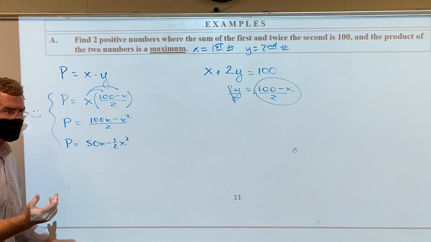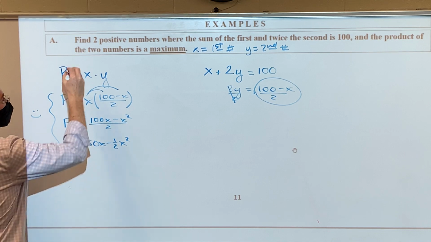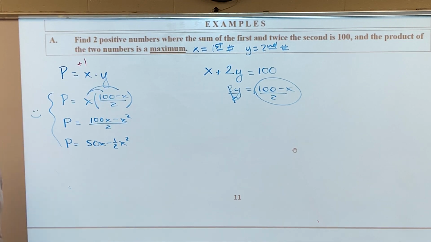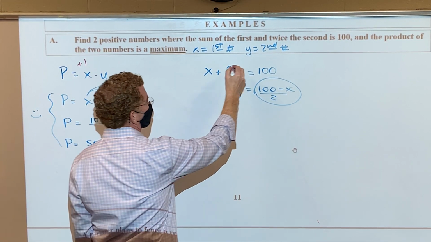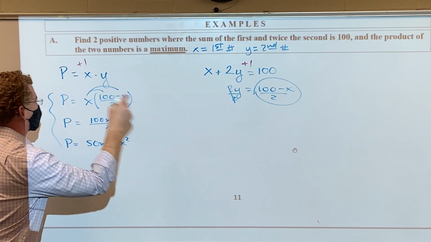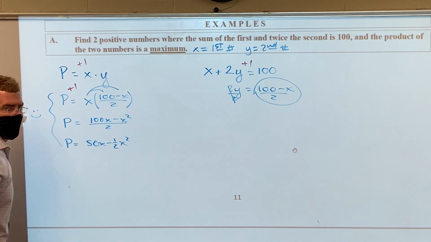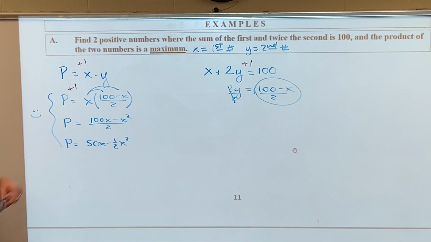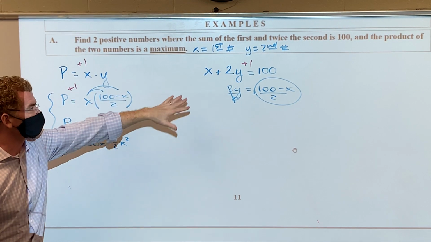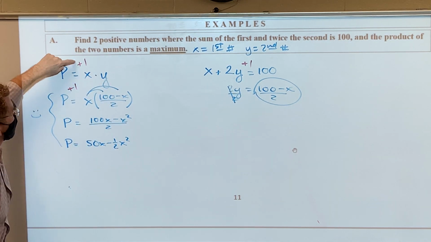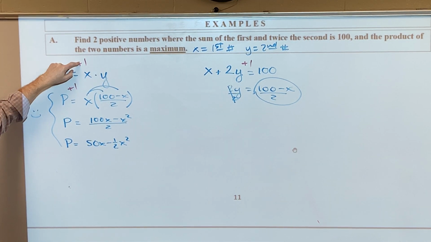Now, here's how you'd be getting points so far. Did they identify the primary equation? Yes. Did you identify a secondary equation? Yes. Did you make a substitution? Yes. And for those of you who are like, what if I did all that in my head and went straight to here? Well, I'd probably give you all 3 points if you were able to jump straight to there, because sometimes you can, I understand. But if you want to take your time, do all 3, and if you mess that up, you'll still be getting credit for this. Okay?